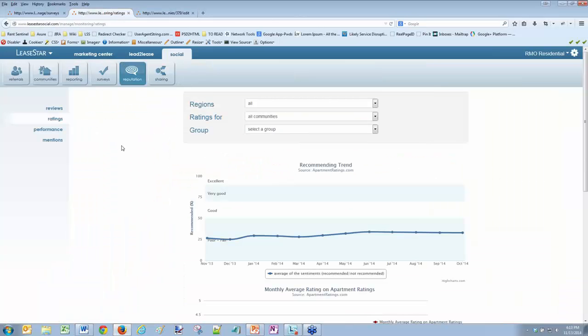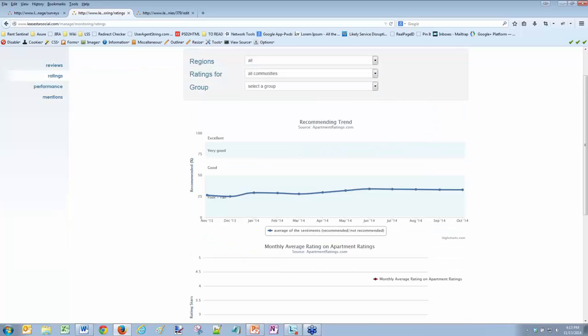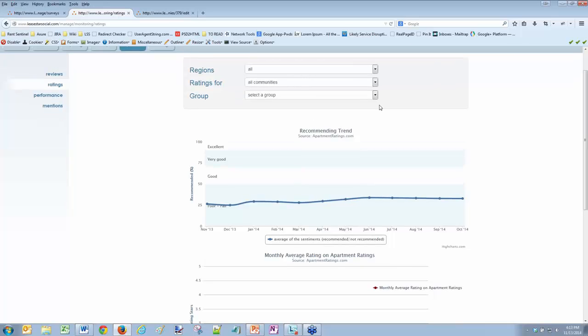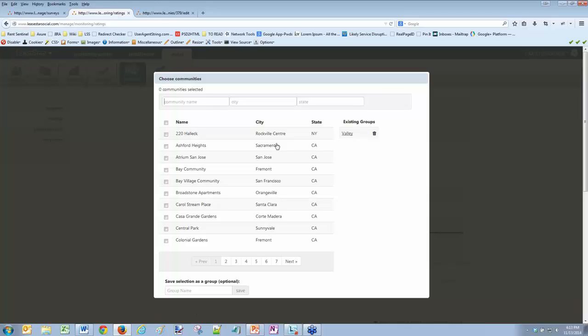All right, here we are in reputation. I'm on the ratings trend page right now. As you can see, this is showing the ratings trends for the entire community group for this particular PMC. And here's our group drop down. So I can go in and create a group.